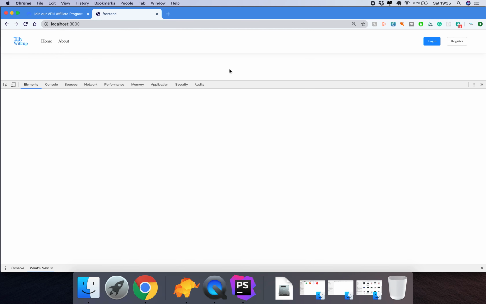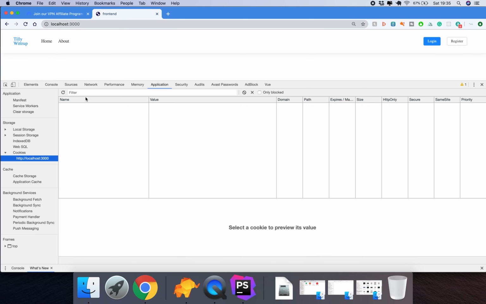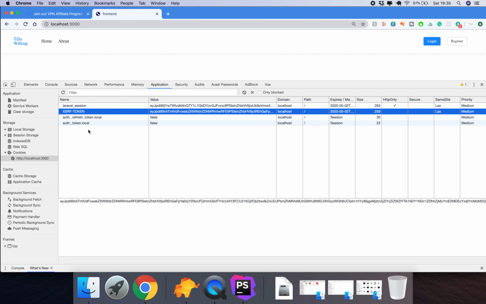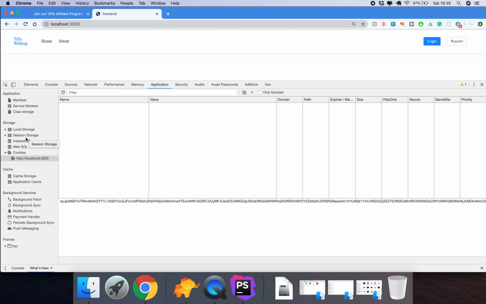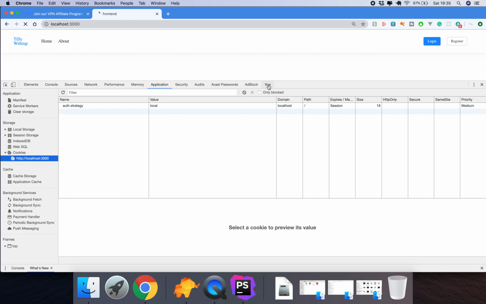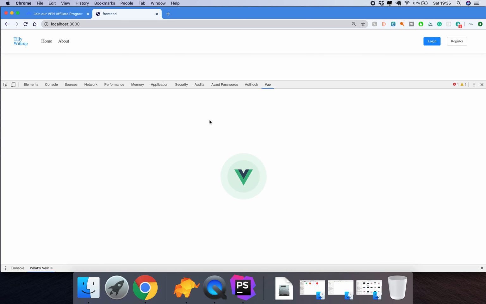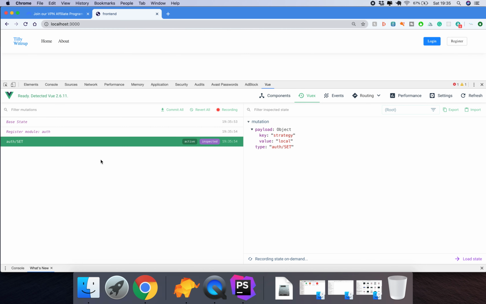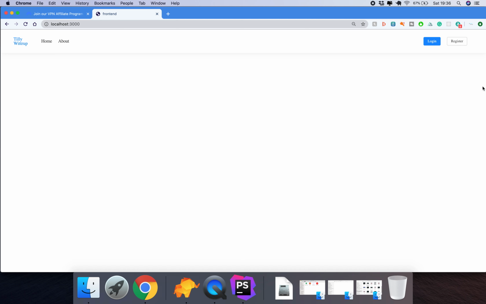So let's go in now and take a look at our application here where we set our cookies. So we're gonna remove these cookies. We're gonna refresh the page, and if I go into Vuex just to verify that I'm signed off, we are signed off. Great.